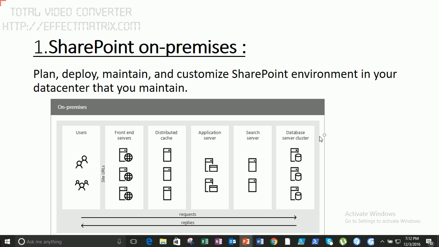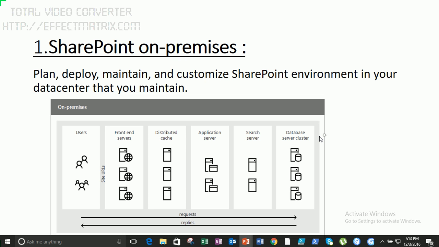Okay, so let's take an example. As SharePoint professionals, we all have this common practice of installing SharePoint on our laptop just to have a lab kind of environment. Of course, that is an on-premises kind of installation, right? Because the laptop is something within your own jurisdiction. So you are the one who is going to install it, and you're the one who's going to take control of it.